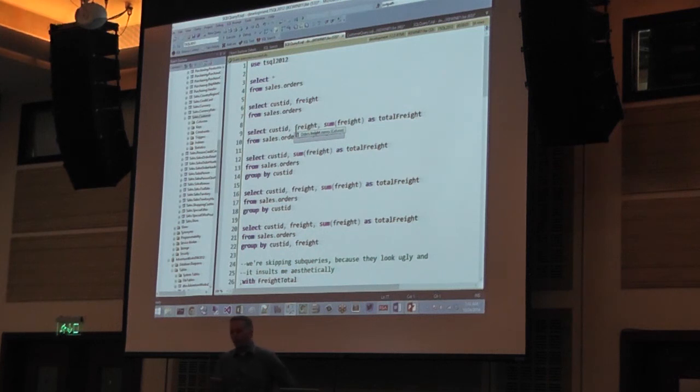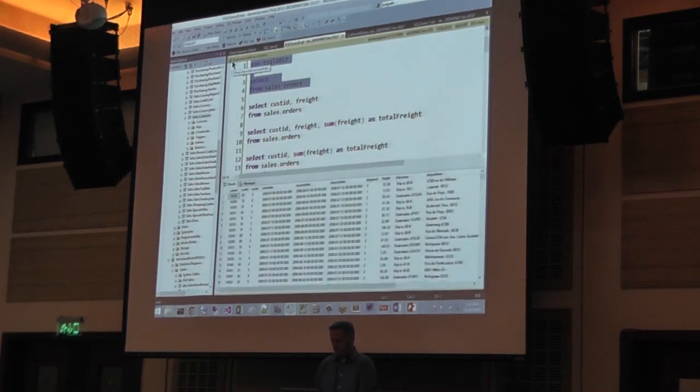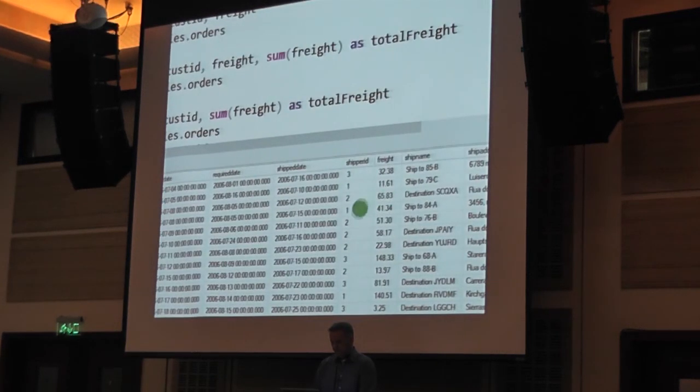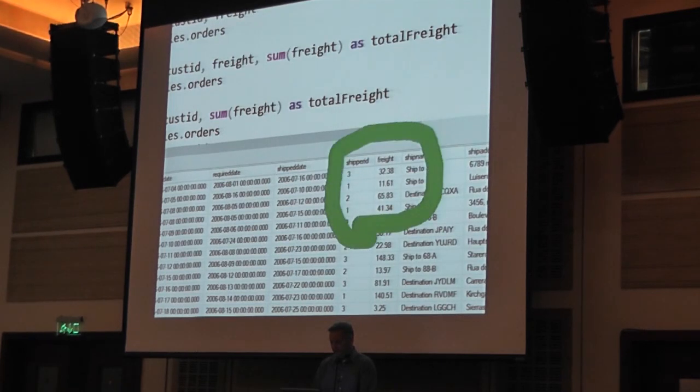And I want to take you back all the way to when you were brand new to T-SQL, very brand new. And your boss comes to you and she says, I want to see a report of every customer, their total freight, and the detail of the freight all in one report. And you think, oh, okay, I have my Teach Yourself SQL in 10 Minutes book. I think I can write this. And so you say, okay, I think the freight is in the orders table. Is freight down there? Yep, there's freight right there. There's the detail. So you're half done.